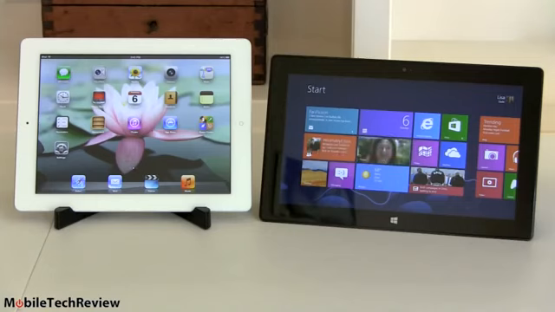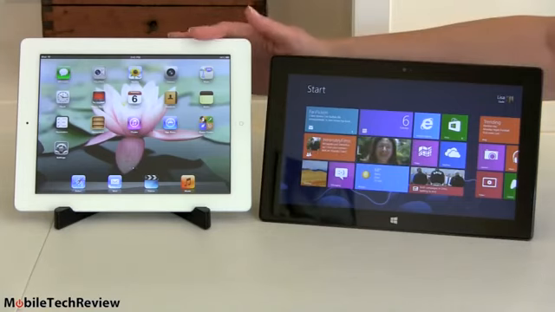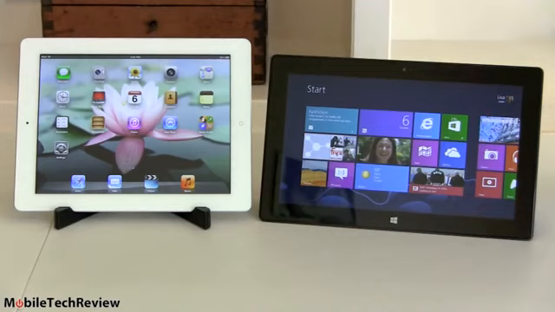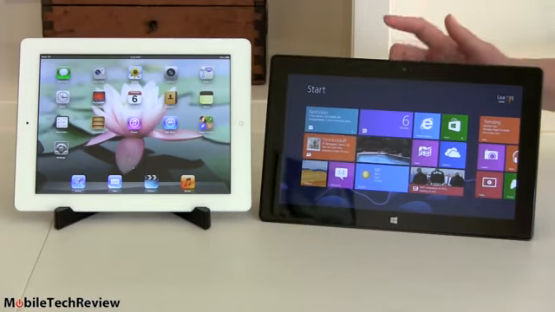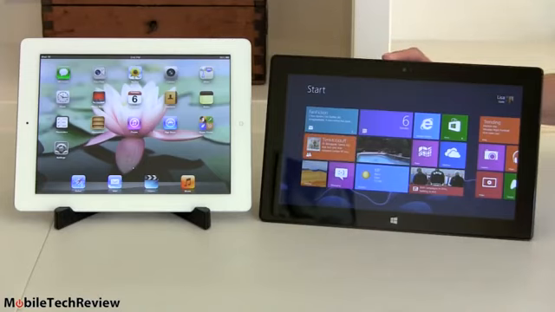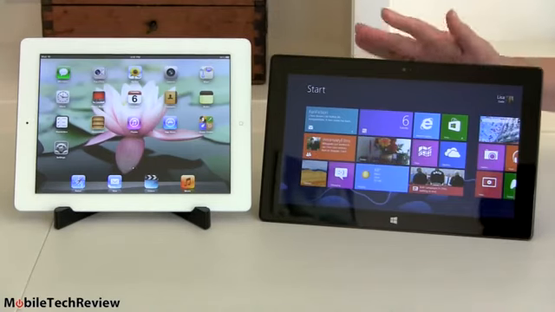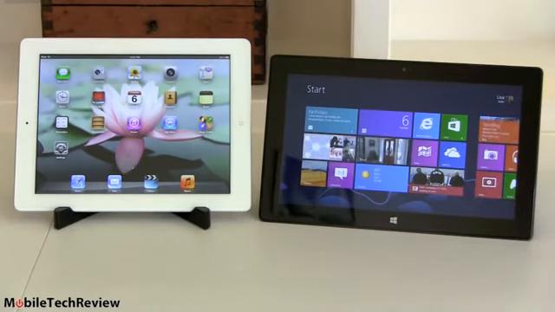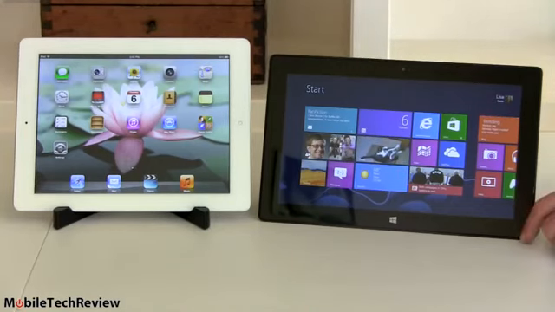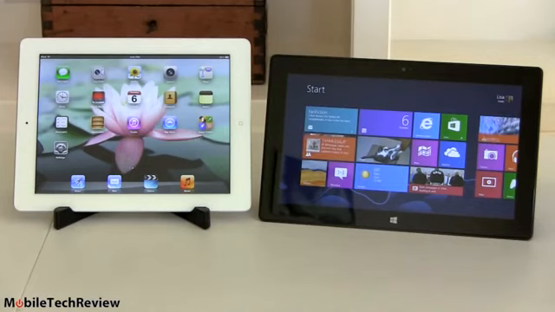The other big difference between these two is the resolution. With the iPad you have that now famous Retina Display, 2048 by 1536 pixels. That means a lot of pixels packed into a small area for very high pixel density. And this is 1366 by 768, much like your standard notebook computer in the 13-inch size range, sometimes even 15-inch. So you're talking about less clarity. Still, Microsoft pays a lot of attention to typography with Windows 8, just like Apple always does with their products. So I have to say the fonts look pretty good, but if you really want the most sharp-looking fonts, you're going to get that on the iPad.